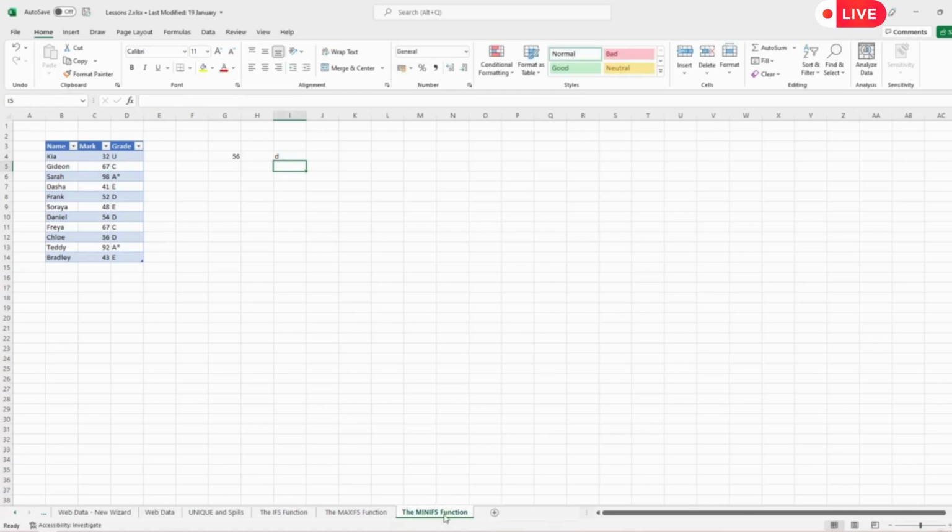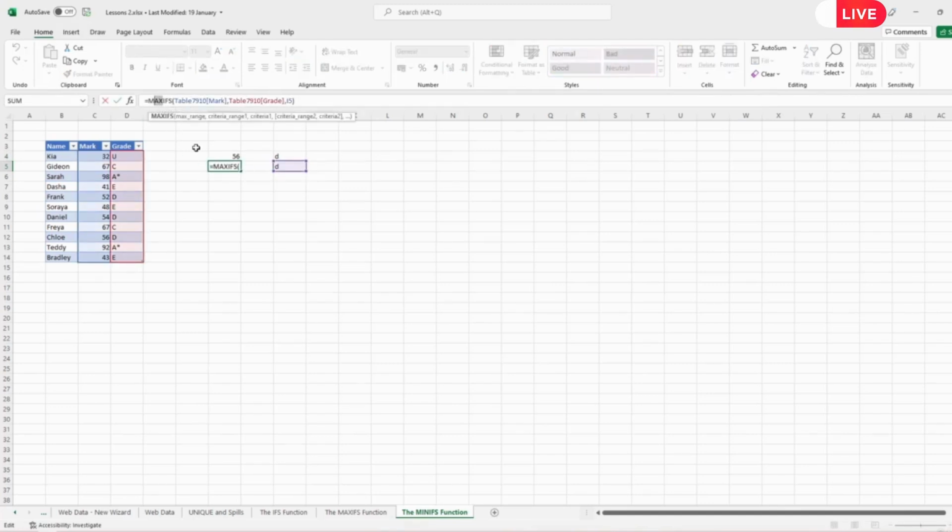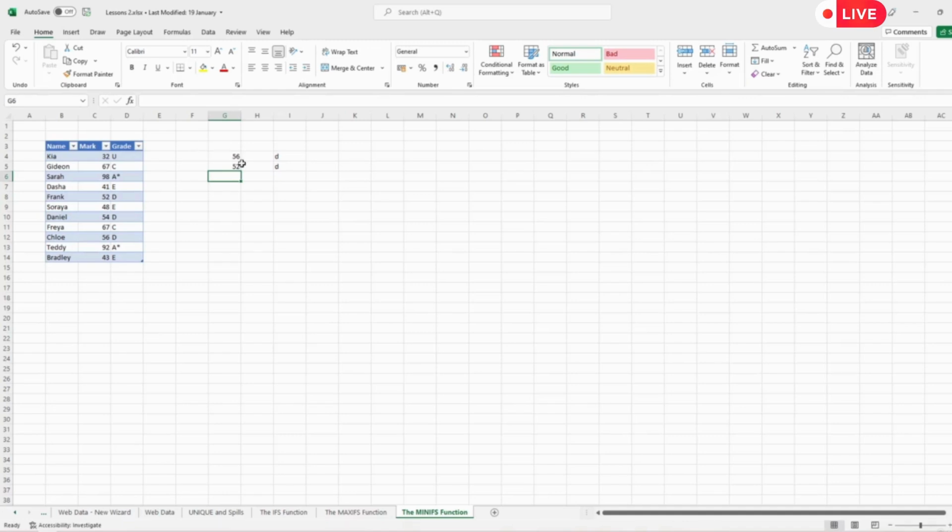So you may not have noticed it in there, but obviously once you've got that, it's the MINIFS, and that must mean that if we change this to the min, so let's pull this down actually rather than change it. So let's drag those two down. So it still says D, but what I'm going to do now is just simply change this to min. And it does exactly what we expect.